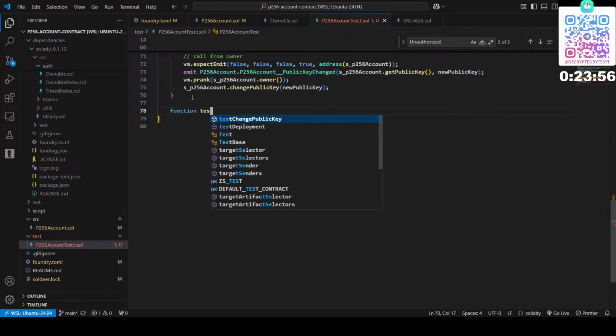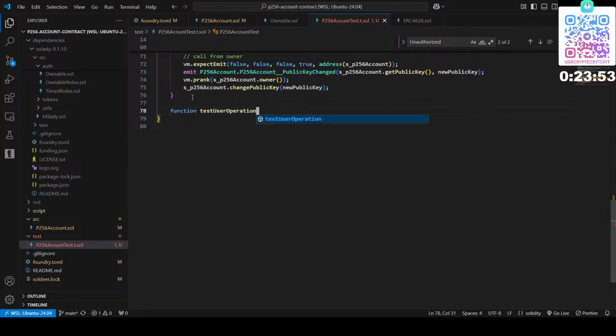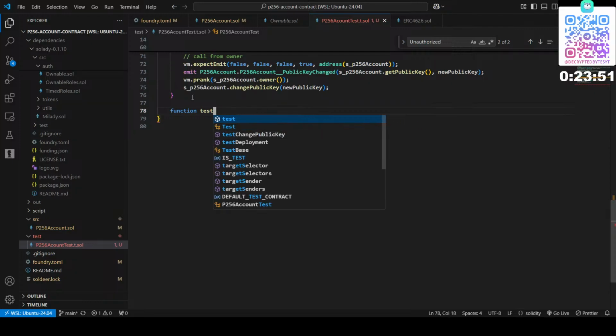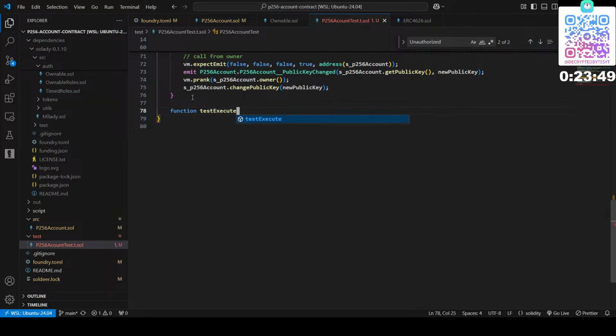Function test user execute user op failures. Test user op, no, test execute. I want to find the correct term.